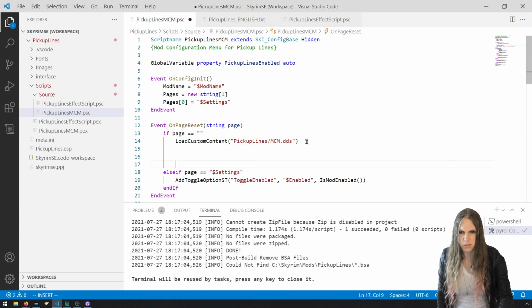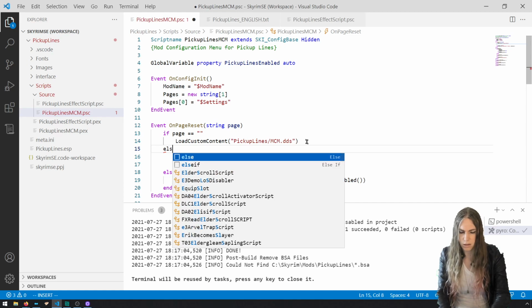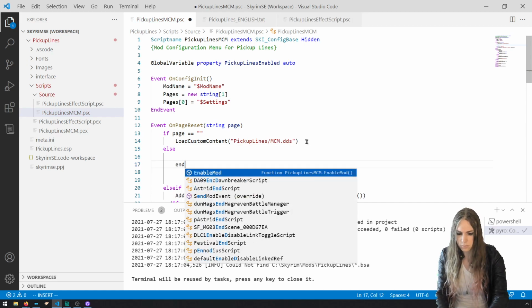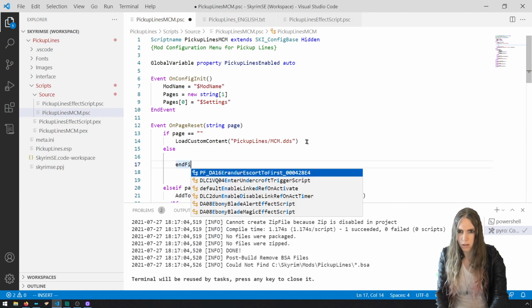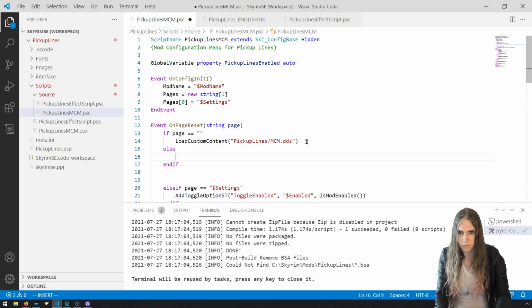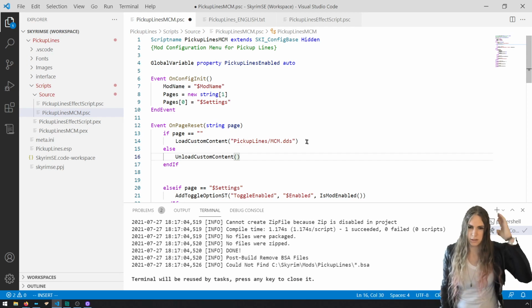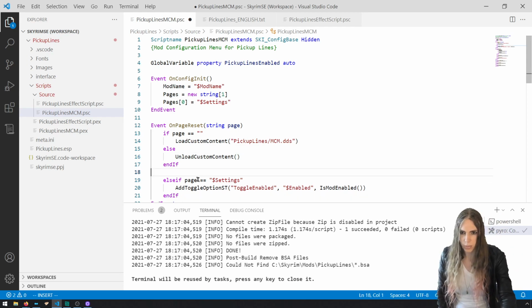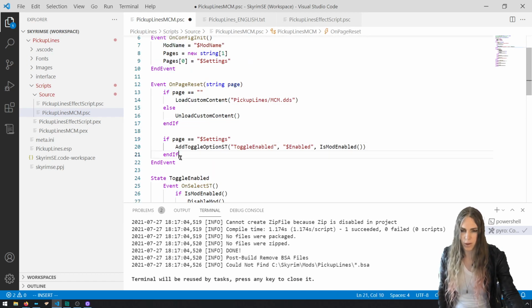And what you really want to do is do that if the page is nothing else, and unload the custom content so you don't end up accidentally drawing your toggle switches on top of it. And then you put your ifs below in a different way like this.